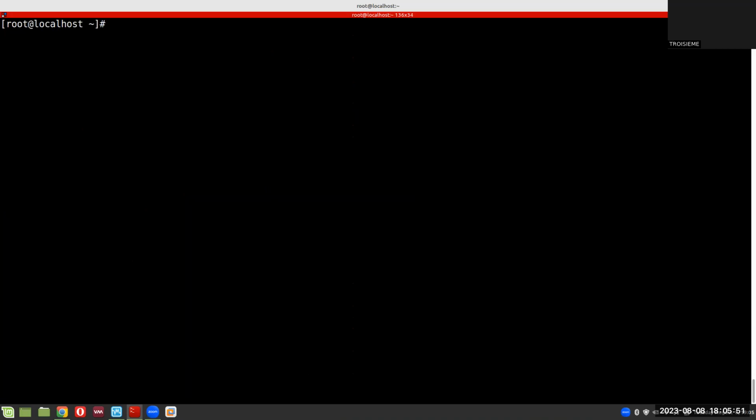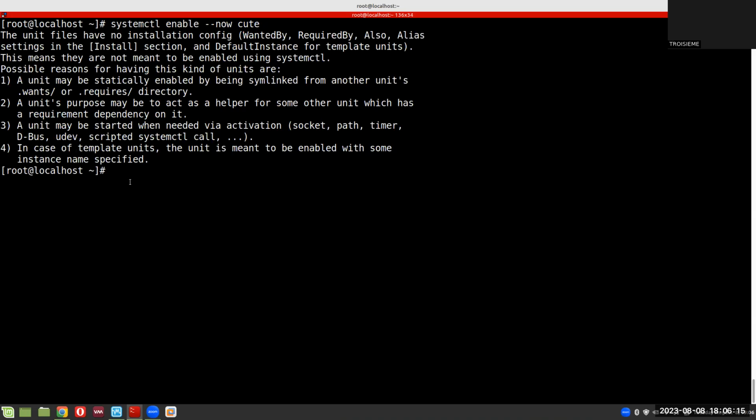And you guys know that sometimes we do a systemctl enable --now to make sure that the service will start at reboot. And here it doesn't even want to tab-complete, because we have not added the information that would allow our service to start at reboot at this point. And if I press enter, it's going to complain.